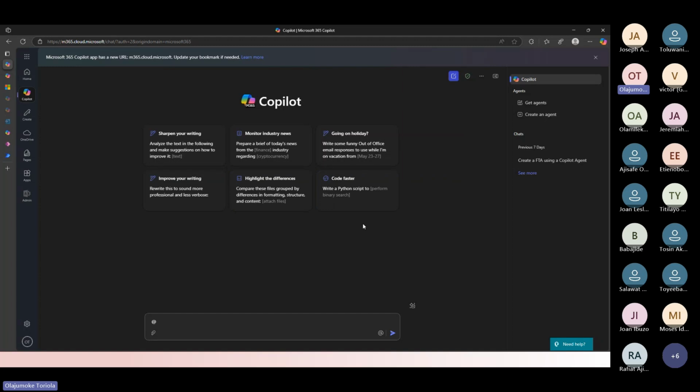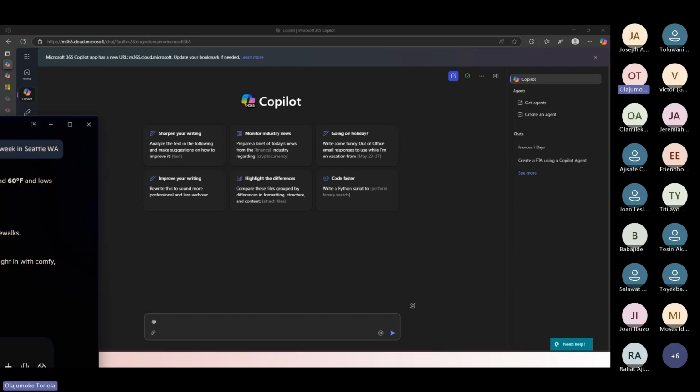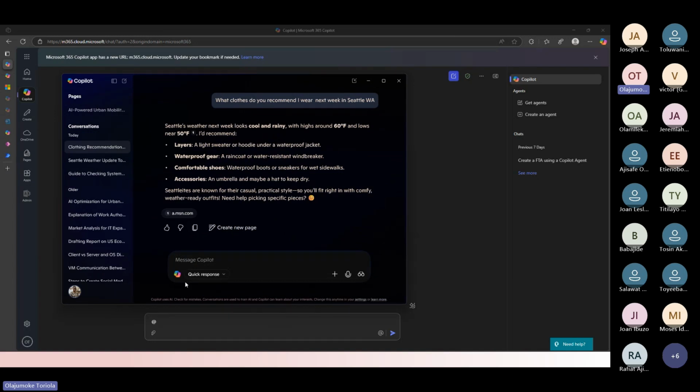Now, the experience is different if I go and use, let me show you, the Copilot on my desktop. This is the Copilot on my desktop, and I'm using my Microsoft Outlook account to see. So this is different. We're going to go into all of these different ones, maybe from next week, especially when it comes to the M365 Copilot Chat, and then the Copilot we have on Windows. So you can see that this is different.